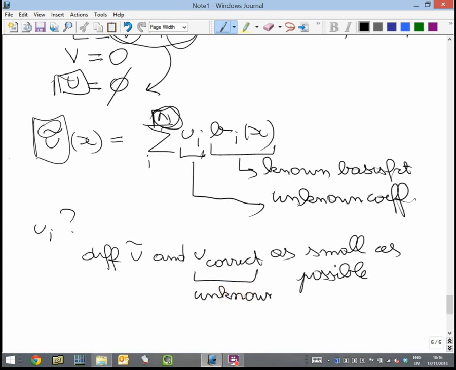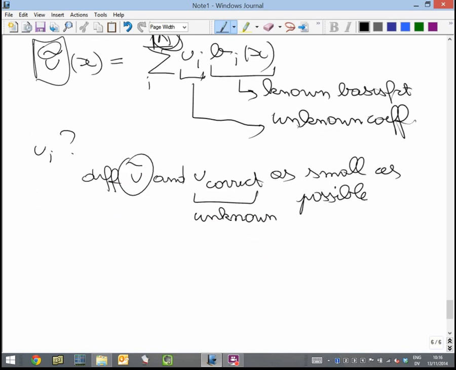So how can you calculate the difference between an approximate solution and an unknown correct solution? You can't, basically. One way would be just to give up and go home, but we're not going to do that. We're going to persevere and see if we can find a trick that will allow us to construct a numerical method. So what's something else we can do? Some other approach that will still help us construct a numerical method based on the principle that we should like to approximate the correct solution as well as possible.